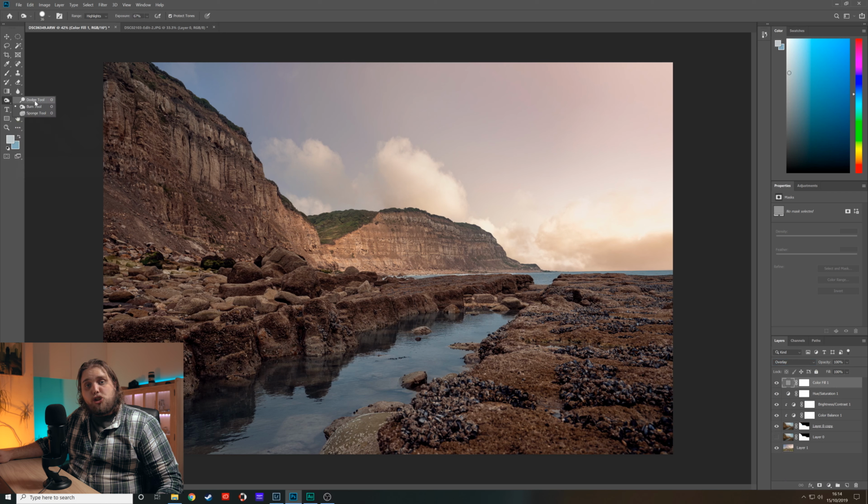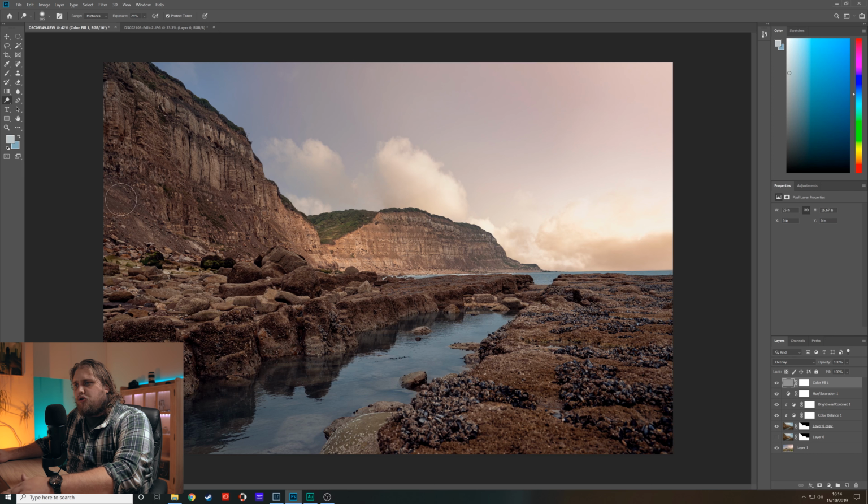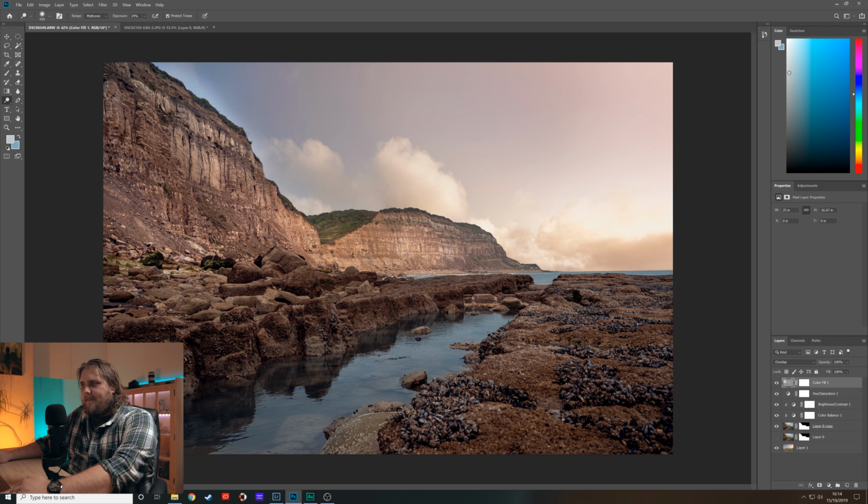I'm going to select the dodge tool, which is going to allow me to brighten parts of the image. And I'm going to increase the brush size here a little bit. I've got my exposure set to 24%, range on midtones. I'm going to paint on some light on these cliffs, because where the sun is shining from the right, it's absolutely going to be lighting these cliffs up. And at the moment, we've got our light mostly just in the center. So I want to increase that over all of these cliffs like this.